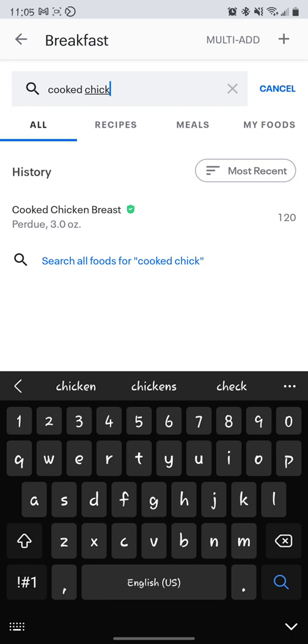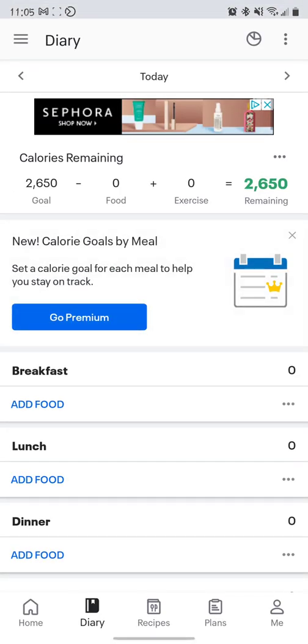Most of the time, if you're having chicken, rice, and beans, you're going to weigh it cooked. You're not going to weigh it raw and then cook it and then put it on your plate. You're going to cook a bunch of it, and then weigh it and put it on your plate. The only time you'd really have raw chicken to search for is if you're creating a recipe. At that point, you would enter your raw chicken and then all of your other ingredients, and then you divvy it out after that, right? So just be specific with your wording when you are searching for stuff.